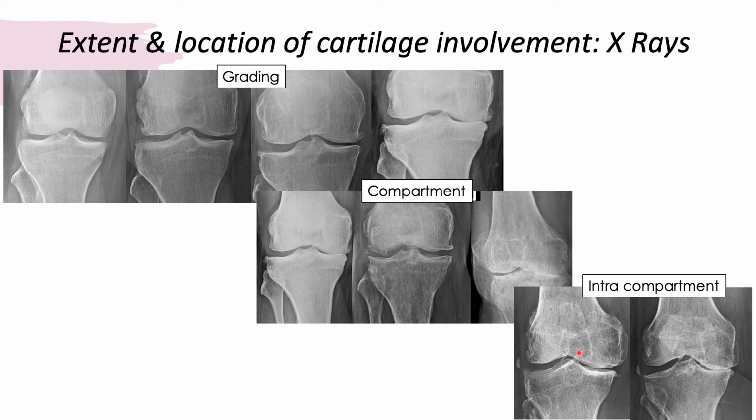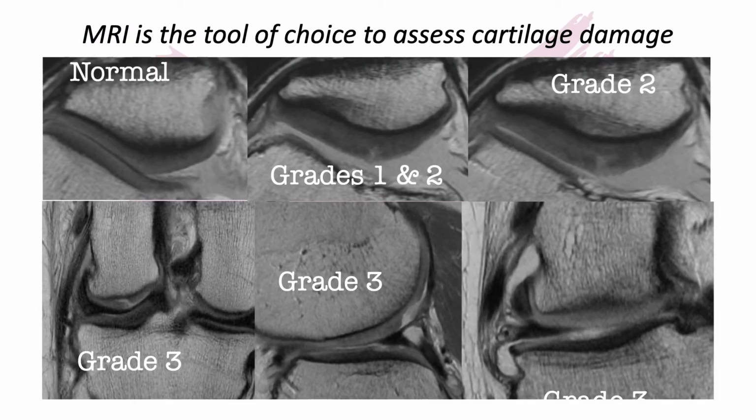So in this case, where you have medial compartment narrowing on an AP standing radiograph, if we do a Rosenberg view, which is a flexed PA standing radiograph, what you'll see is there is further loss of articular cartilage, indicating that the cartilage wear is more posterior than anterior. But MRI is the tool of choice to assess cartilage. We can tell normal cartilage, we can tell fissuring, small fissures, and we can detect larger grades of cartilage loss with this as well.